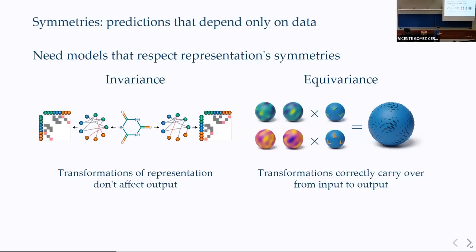Both are central concepts within geometry, but also within geometric machine learning. Now, the challenge here is model design. We want to design models that respect these properties. This becomes a much more well-formulated mathematical problem that one can study.